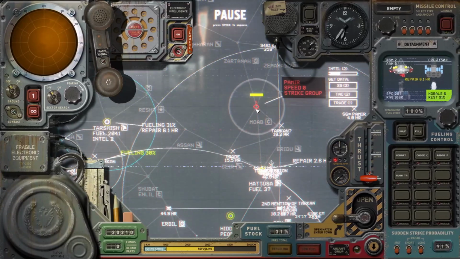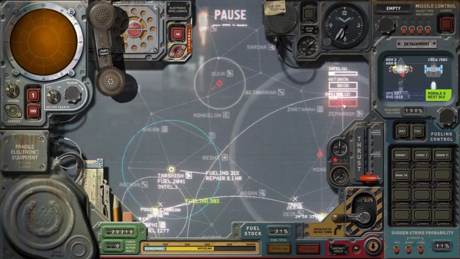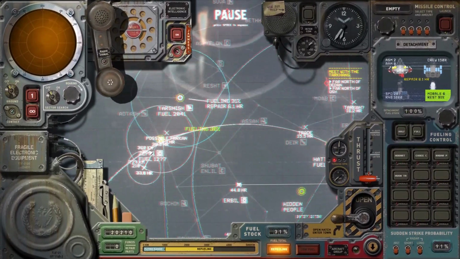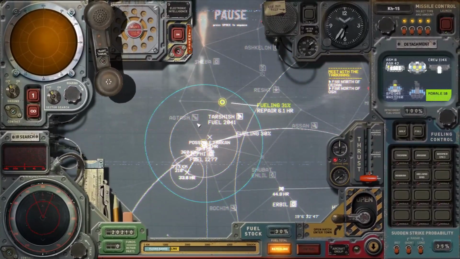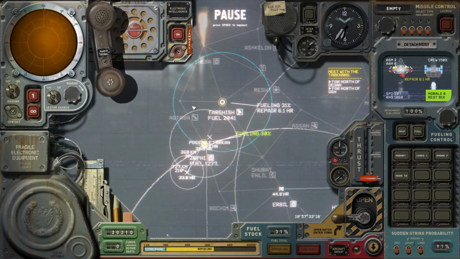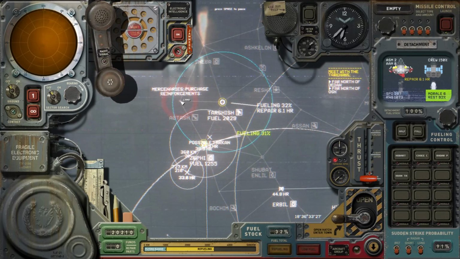We'll use intel. Yep, they haven't moved. Got a trade fleet there. 2 trade fleets at Suva, one heading north, one heading south. Okay, so I think we're pretty good for strike squadrons. I think that's the only one in our immediate vicinity. So let's move up to Agtash, I should say.